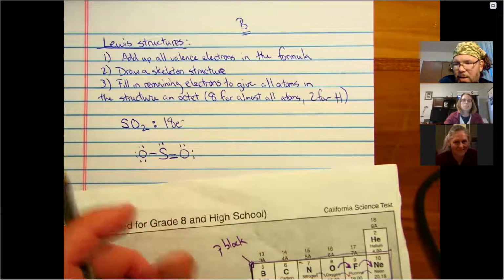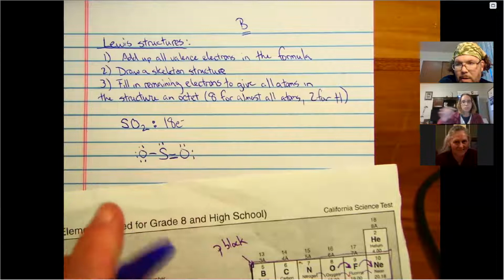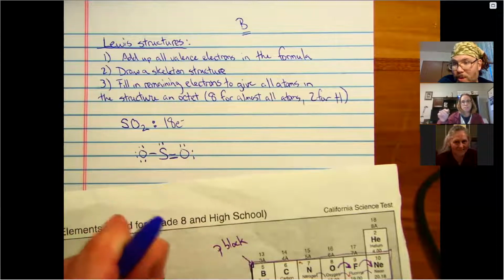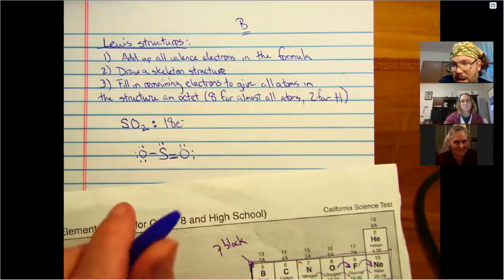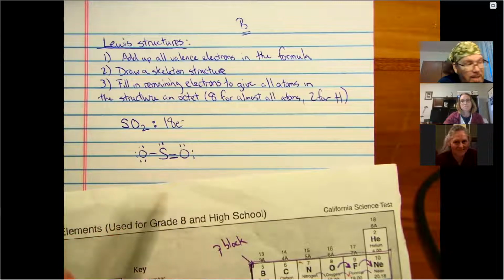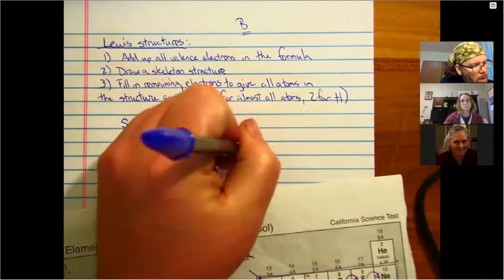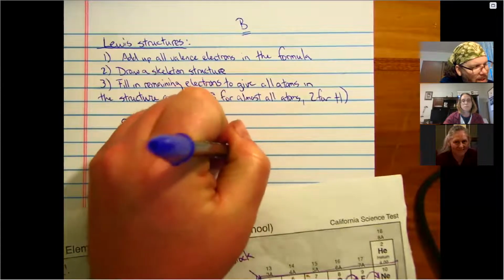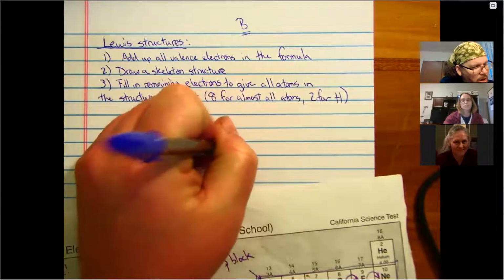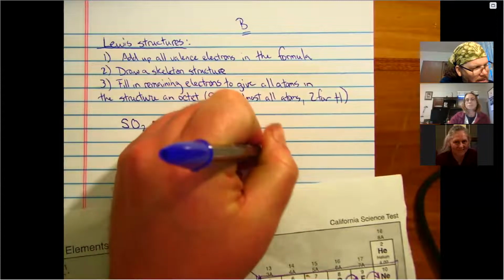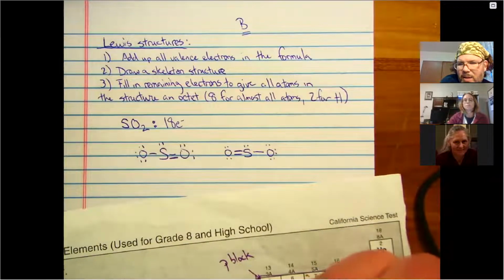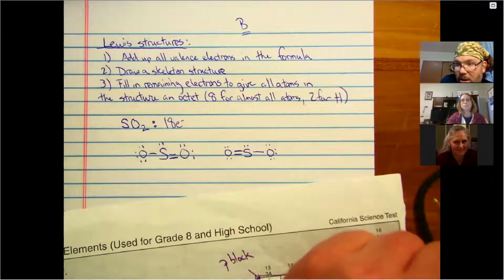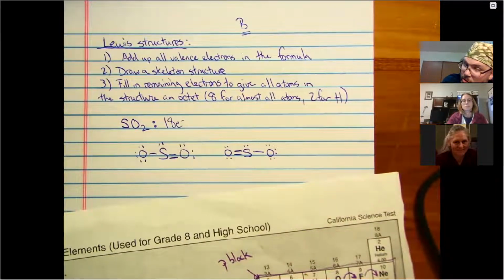Yeah, I just had a question. Does it matter which oxygen has the double bond? No. Actually, that's a very intuitive question, because today we're going to be talking about examples just like this. Okay. Is it any less valid if I chose to share an extra pair of electrons with the oxygen on the left instead? No less valid at all. They are equivalent structures.